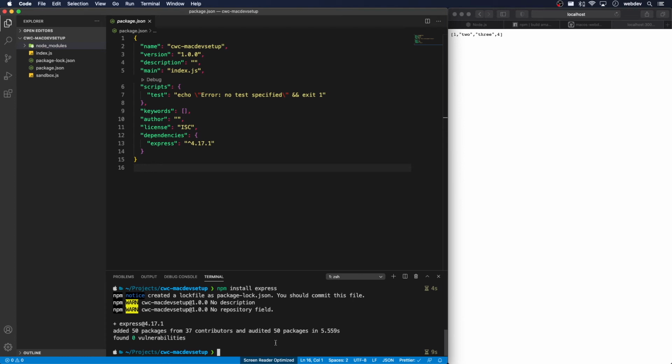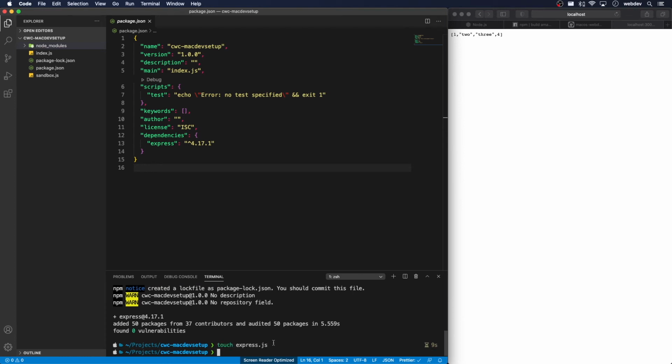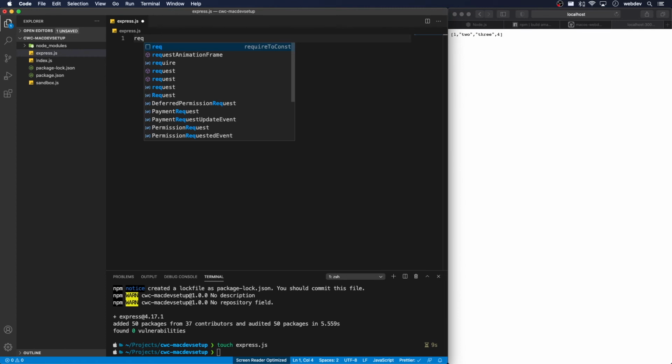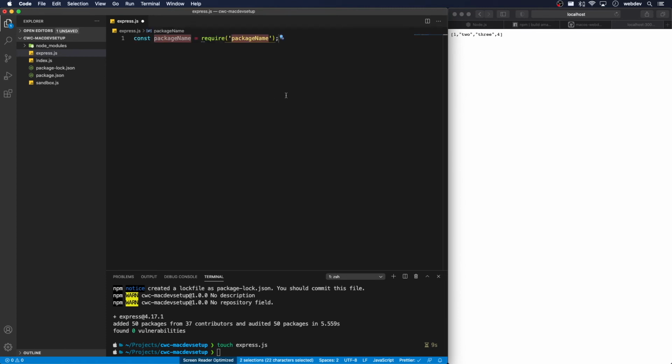Okay, let's do touch express for our file. Let's close this. Now, we installed that JavaScript snippet extension. So what we can do here is just type in require, hit tab, and it'll pre-fill this with the snippet and gives us 2 cursors.